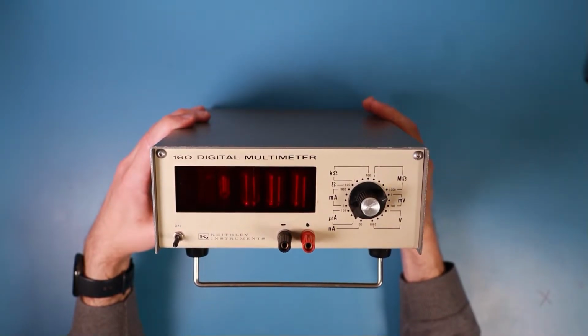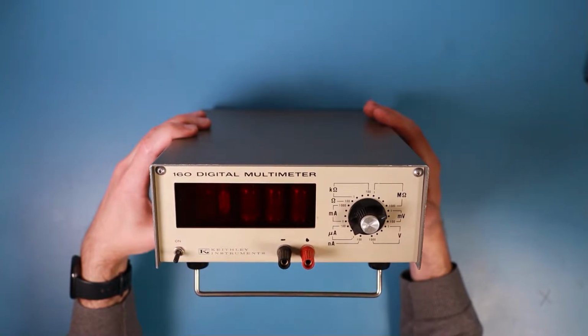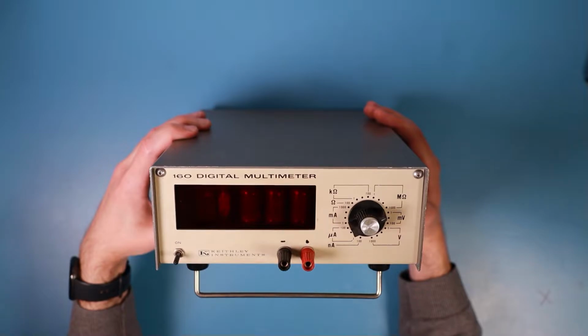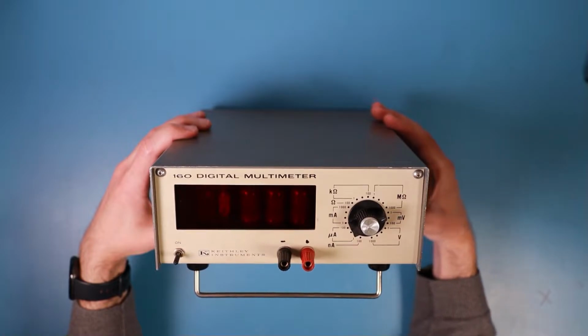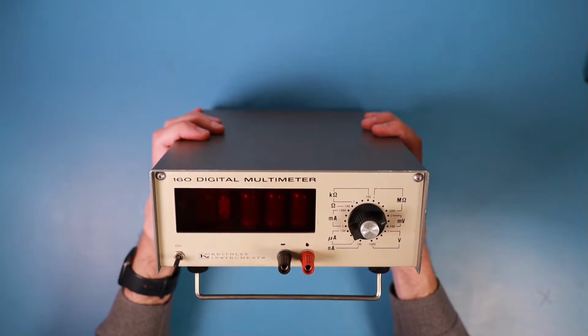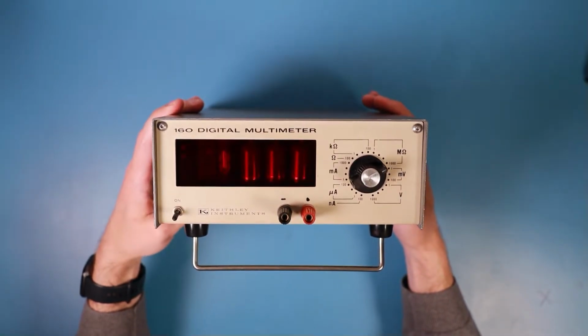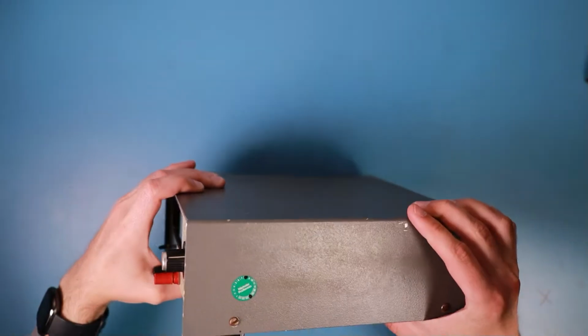But at least I think we'll need to exchange the capacitors, because this multimeter is very old and it might have capacitors inside, not especially leaky, but which will not be in very good condition anymore. So let's just start taking this beast apart.